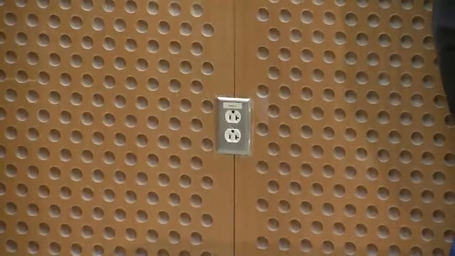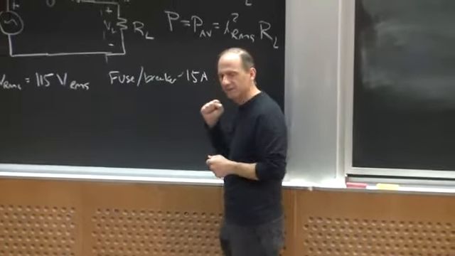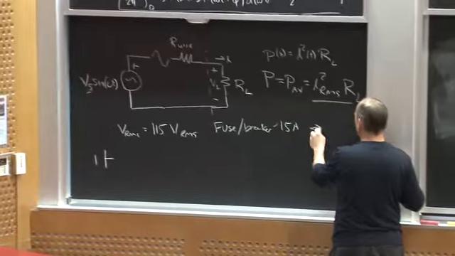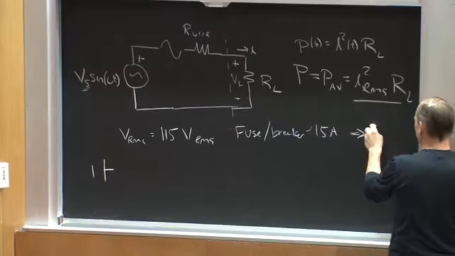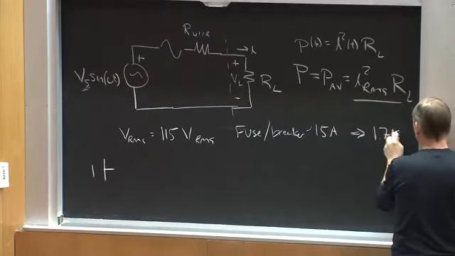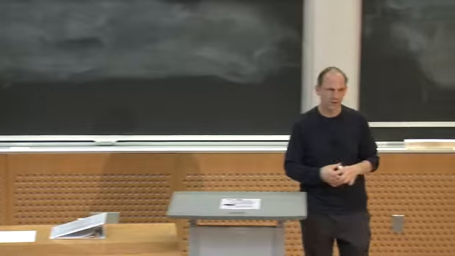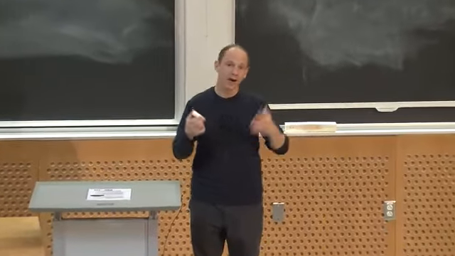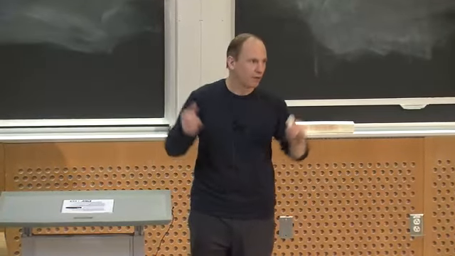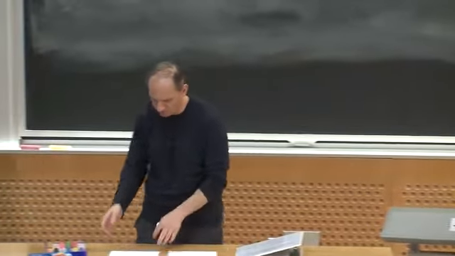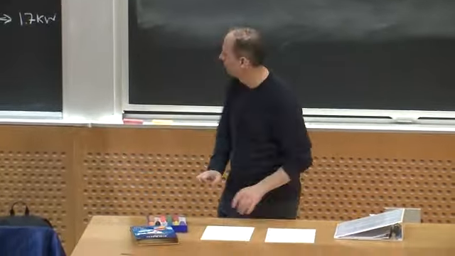But suppose I had 115 volts RMS, which is about what it's supposed to be, and 15 amps. If I plug this in here, that would give me about 1.7 kilowatts, right? So in fact, if you go to the store and you look, you'll see a lot of space heaters rated for just about 1.7 kilowatts, or a lot of things you're going to plug in at home. Why? Because you can put them on a 15 amp circuit, and that's what a lot of people have in their homes. Okay? So all right, that's good. I can stay nice and warm.